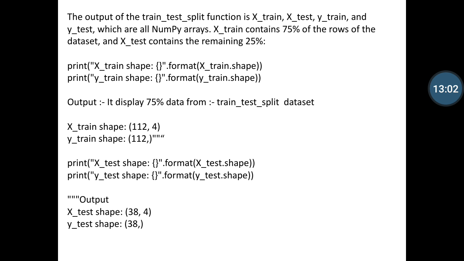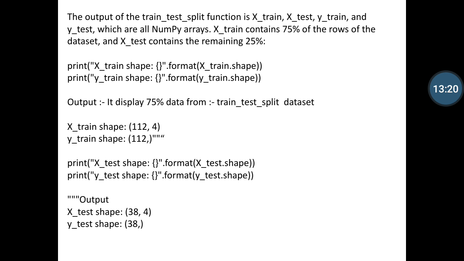Then the remaining 25% of our dataset is also used to describe the number of values.